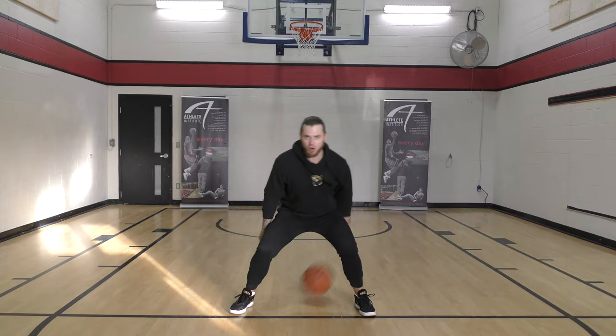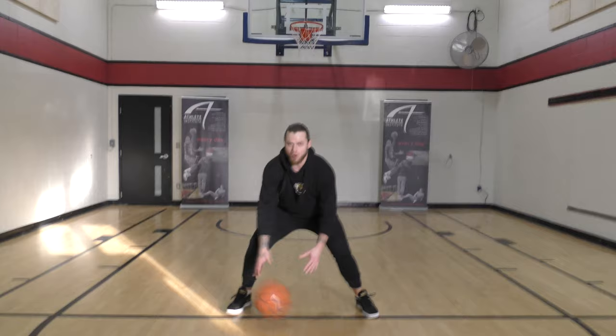So we're gonna put kind of everything together right now and just play with the ball. So what we're gonna do, pound dribble, crossover in front, crossover between the legs, crossover between the back. That's one. Back. Dribble, cross, cross, cross. Dribble, cross, cross, cross. Gotta do that 25 times with the left, 25 times with the right, two times.